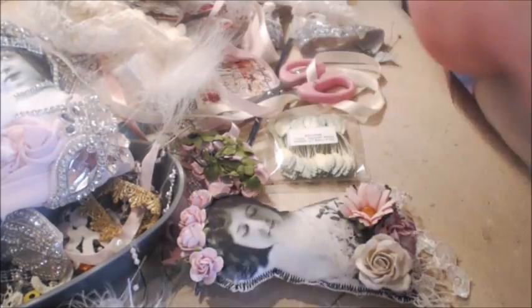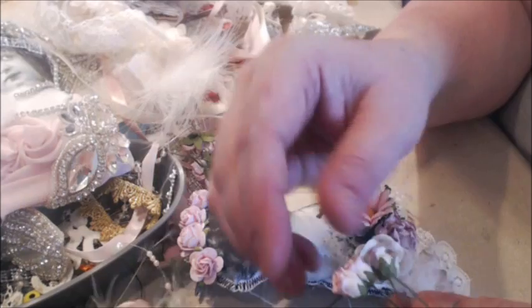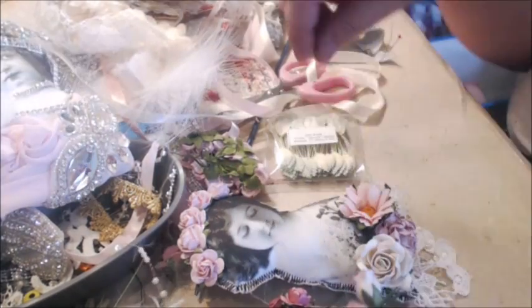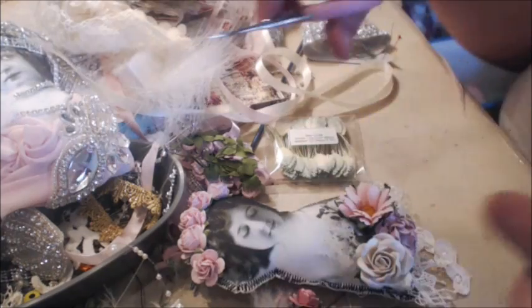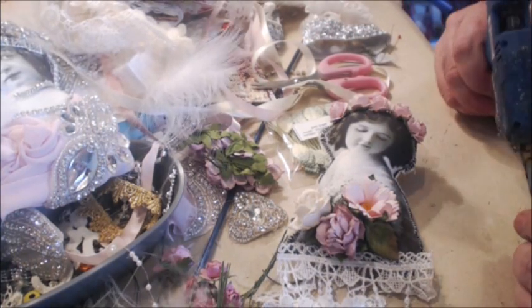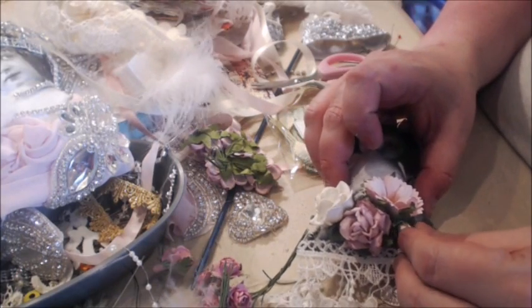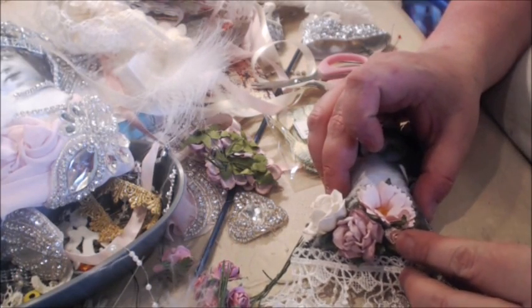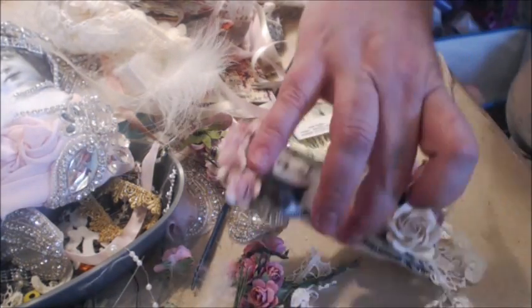And then what you can do to offset it a little bit, you can get a little bud like this, and you can stick it right in there like that to kind of offset it, just like that.